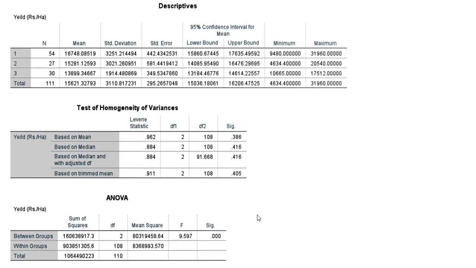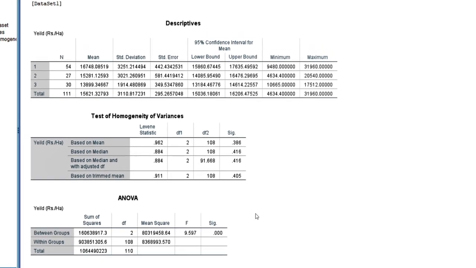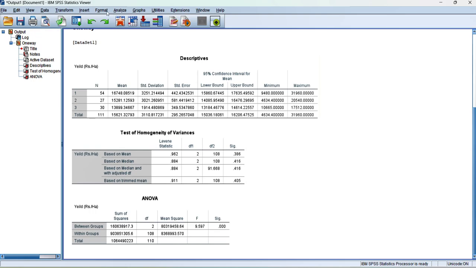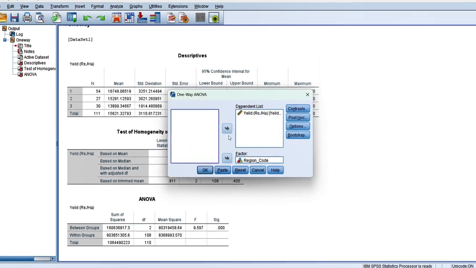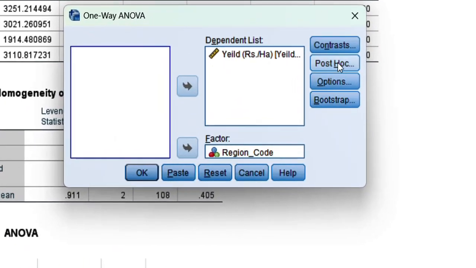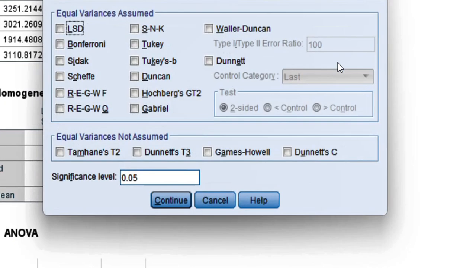To perform the post hoc test, we will again go to Analyze, select Compare Means and click on One-Way ANOVA. Now click on Post Hoc. Keep in mind, there are various post hoc tests provided by SPSS.